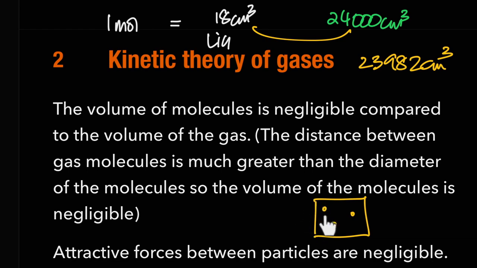Which means, why? Because this distance is thousands of times larger than the size of the molecule. Even now the molecule's size is drawn bigger. In the real world, if I move my hand like this, it's very improbable that I even hit 2 molecules. Because mostly it is empty space. That's why I can do this. That's why I can't do the same speed in water or solids. Because there are molecules there. Here there's hardly any molecule. If gases were as packed as liquids, we could not move around. We can only move around because it's mainly just empty space.